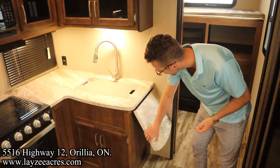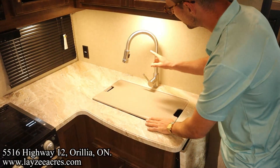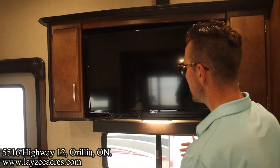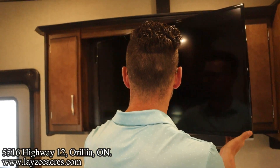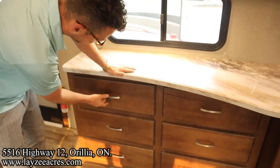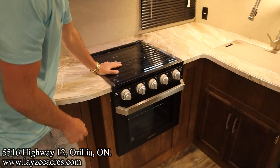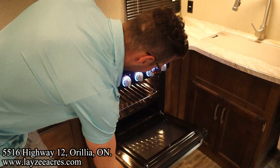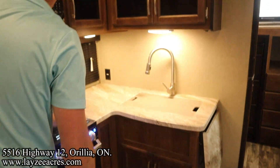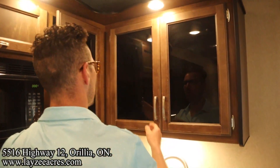We've got the extension here for the countertop. There's an undermount steel sink with a sink cover that doesn't even look like it's ever been cut on — pretty slick — and we've got a pull-out faucet. Receptacle in through there, kitchen windows down the door side, and then our TV is right here, which is across from our U-shape, but you can bring it out to face the couch. Some small storage on either side of the TV. Great counter space, six drawers here, got the original manuals — love to see that. We have our glass stovetop cover on top of our three-burner stovetop with blue lights on the knobs, oven down below — a little bit deeper oven than we're used to seeing. Great space for garbage cans and recycling. Looking up into the kitchen past the TV, we've got our microwave, range hood, some overhead storage, and nice accent lights built into our uppers.